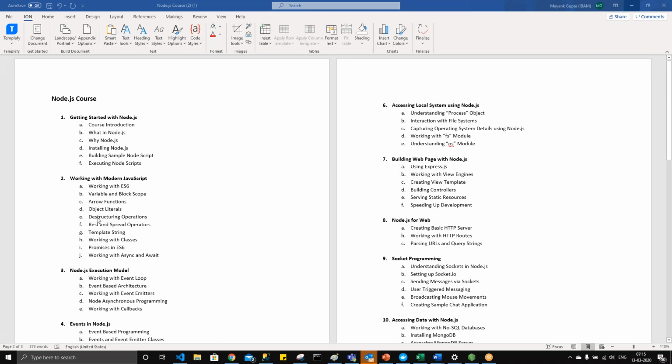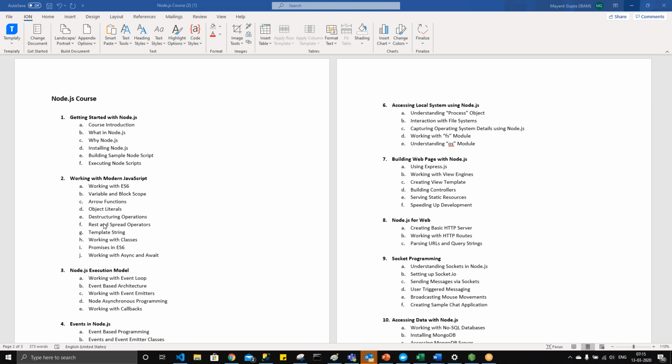Again, going further, we'll try to access some of the modules of Node which are used for file processing, like FS. We'll be looking into modules like process, OS. So there are different modules in Node.js technology. We'll be giving some focus to those modules, like FS, OS, process, and we'll see what internally they can help us achieve.